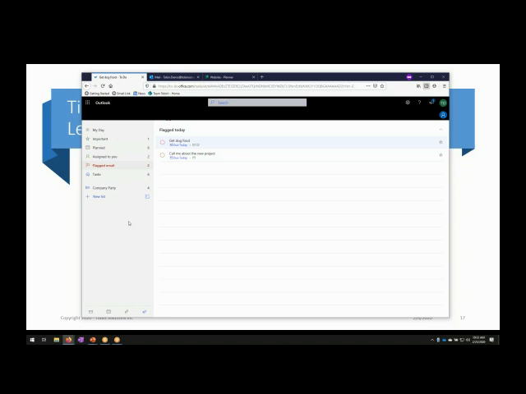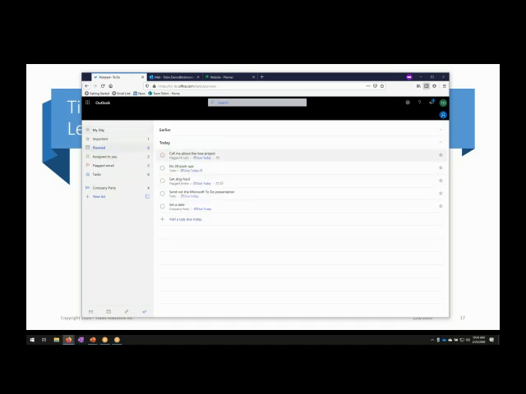But which ones do I want to work on today? So here becomes the My Day tab. So you open that up, and right now, even though I've got some planned that are due today, these are all planned today, but they're not showing up on the My Day because My Day is a unique list.